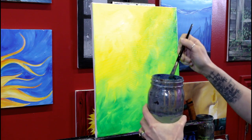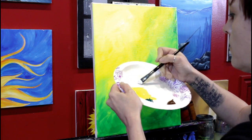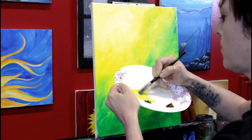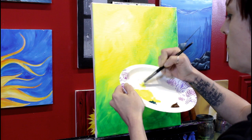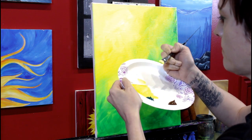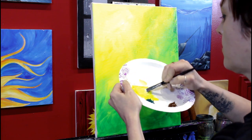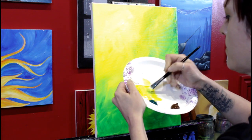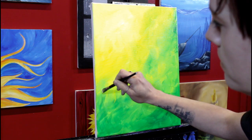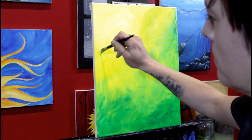Now I'm going to my half-inch angle brush, wet it in my jar, wipe a little on the edge, and load up with white — not getting blobs of white, just putting some white into the bristles, mixing it in with the yellow. I'm going to grab the tiniest speck of green. I'm just looking for a color similar to the light colors in the background, but I do want it to stand apart just a little bit.